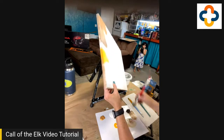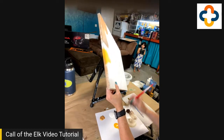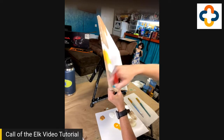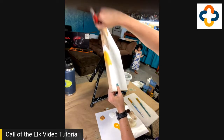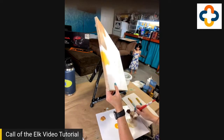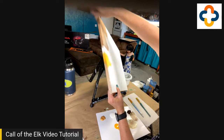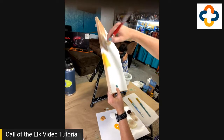There's a little bit of yellow there that I did. You could have your painters vary the edges too if they wanted to. They don't have to be all brown and this parchment color. They could be all yellow, or they could do it as they go along with their background.